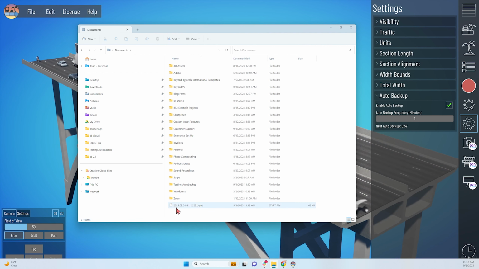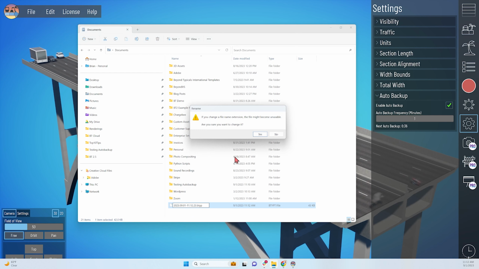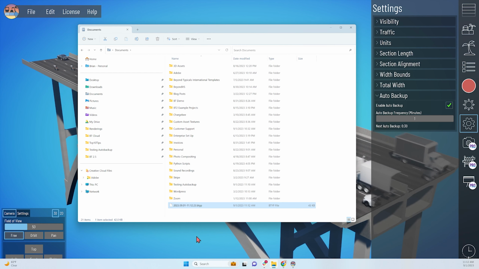And there it is. So by default, that unsaved file is just going to get a timestamp as its save name, and it's creating a btip.t file. If I did want to restore this, what I could do is take this file and change that file extension to a btip file. So I can just delete that t and press enter. Windows is going to prompt if I want to make sure that I want to change that file name, so I can click yes. And now I can restore this by loading that file.